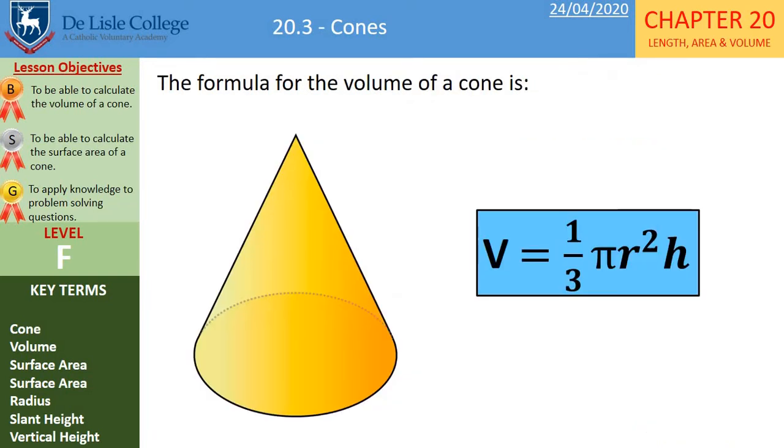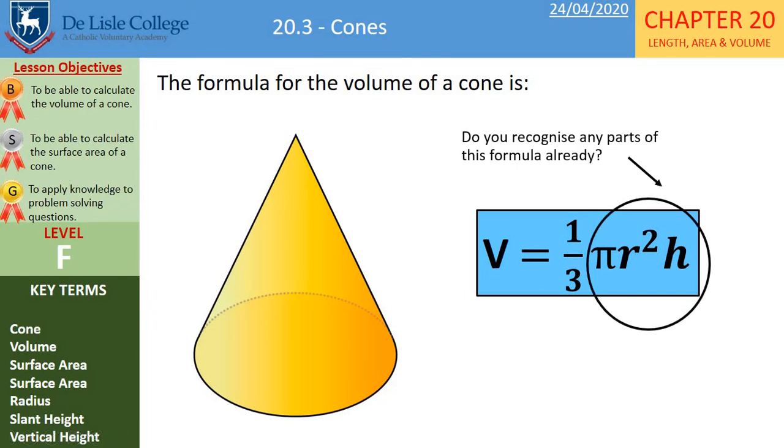Right, brilliant. As I said, sometimes formulas like this can be a bit overwhelming, but actually all of this you have seen before. If we think back to cylinders, again in chapter 14, this is actually the formula to find the volume of a cylinder. Because remember, for a cylinder, you find the base area of a circle, so the area of a circle is pi r squared, and then you times by the height.